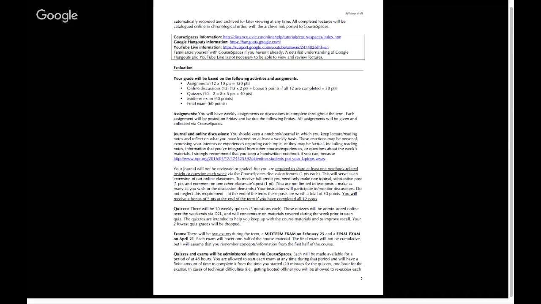We're also going to be doing 2 exams during the term. There's going to be a midterm and a final. The dates are given in the syllabus and also included on the schedule at the end of the syllabus, and each one will cover half of the course material.